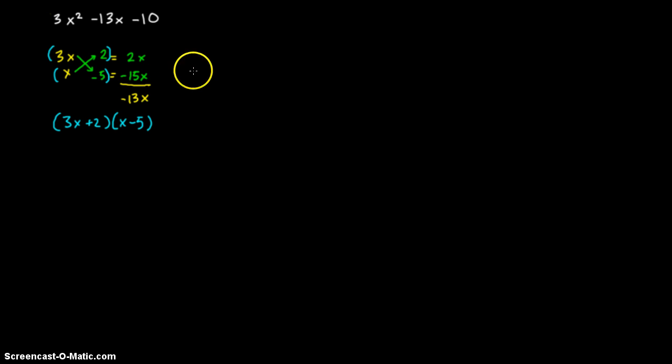Okay, so still a little tricky to do it. So let's just try the other method to make sure we can figure out how to do it in that case. So I got a 3x squared minus 10. So I need something that added together will give me negative 13, but multiplied together will give me 30. Oh, actually, that's incredibly easy, isn't it? That's just simply 15 times 2, isn't it? So I'm going to say minus 15x plus 2x.